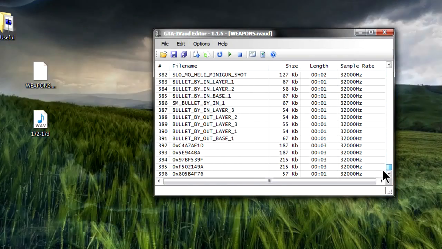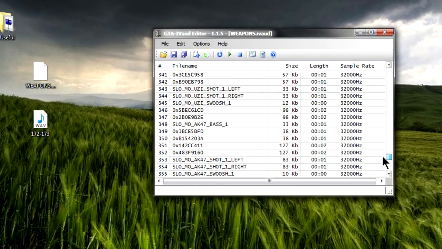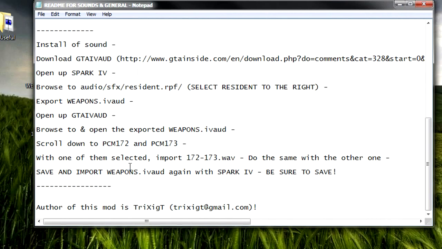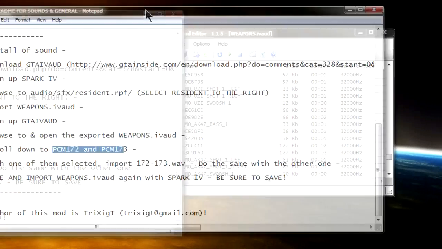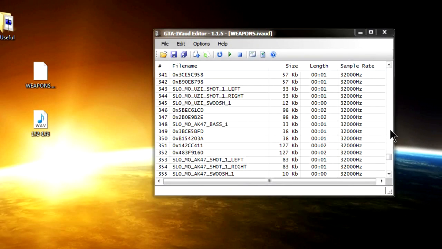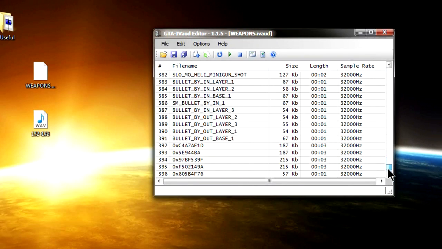And from here, you get a whole list of audio sounds from in the game for weapons, slow-mo, real-time, and fast-forward. So, some of the mods come with instructions and tell you which sound file you have to replace, and right here it says PCM 172 and 173.